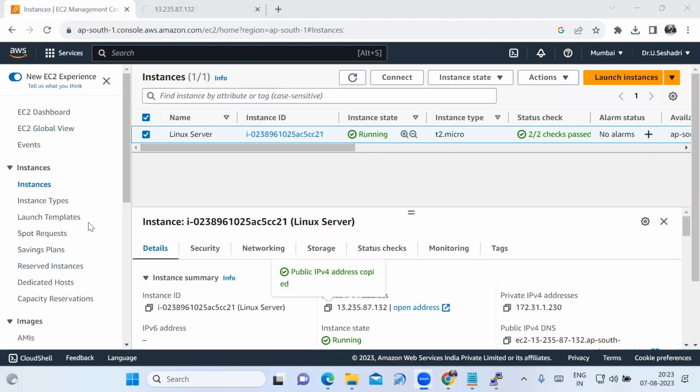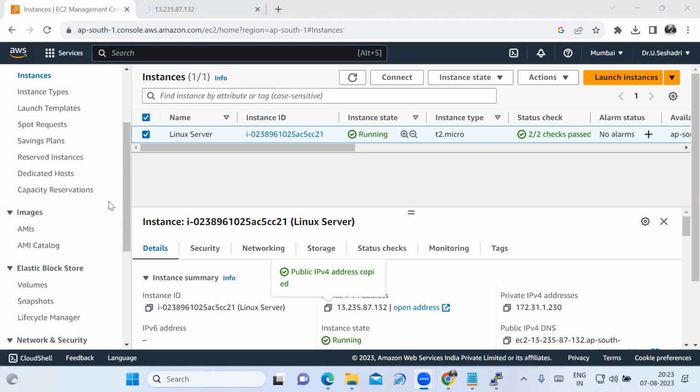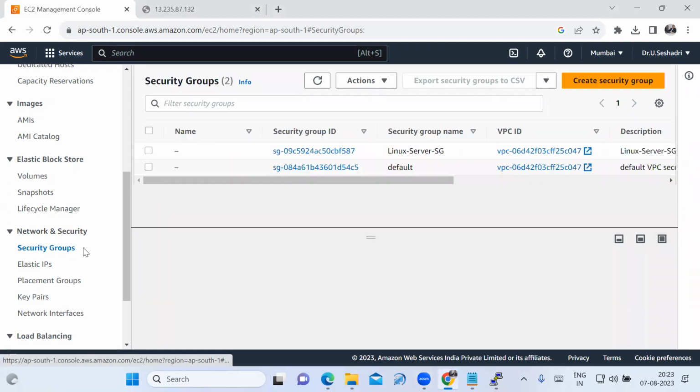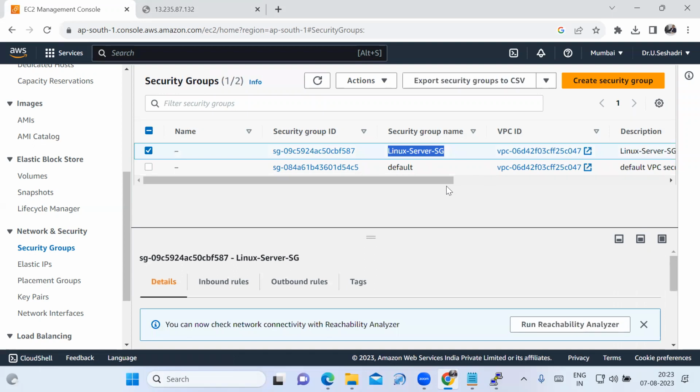On the EC2 service, on the left side, networking and security is there. Under networking and security, you have to choose security groups. The security group name I gave for this instance is Linux Server SG.